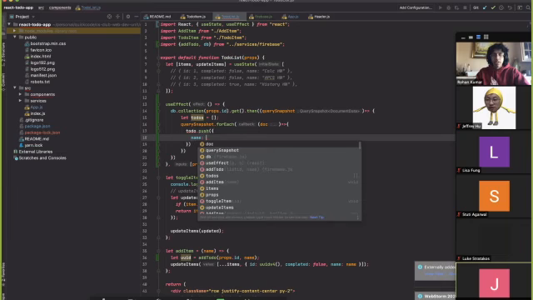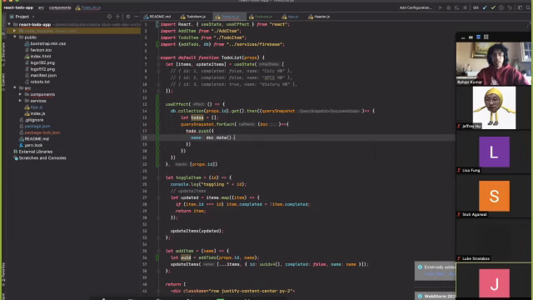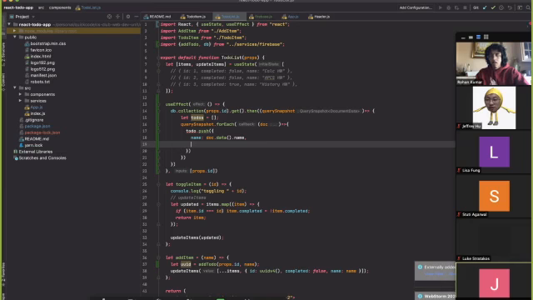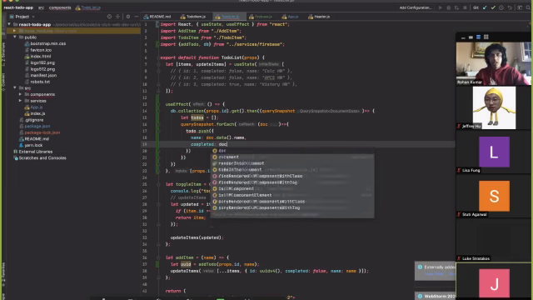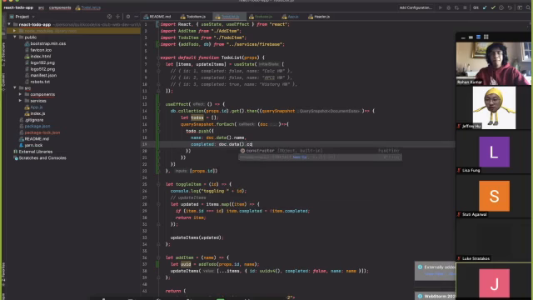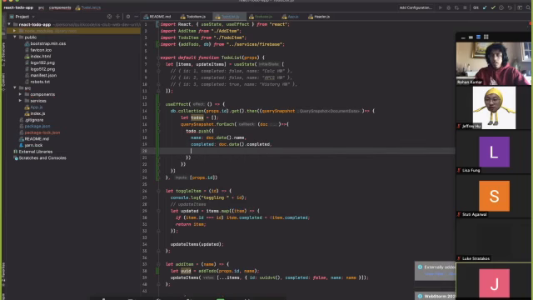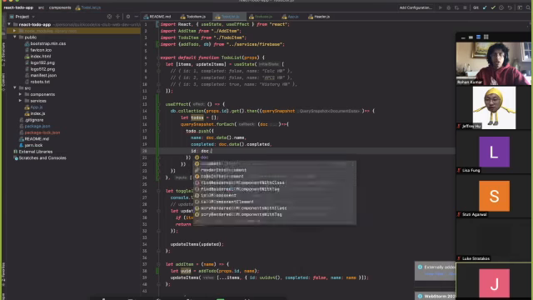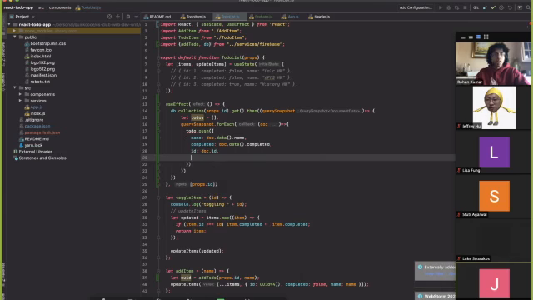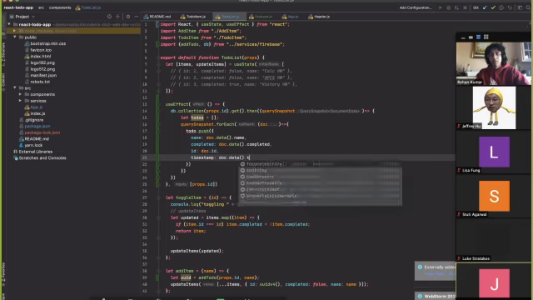It's going to be doc.data().name. Then our completed is going to be doc.data().completed. And then our ID, we want our ID to be different, so ID is doc.id, and then our timestamp is going to be doc.data().timestamp. Okay.